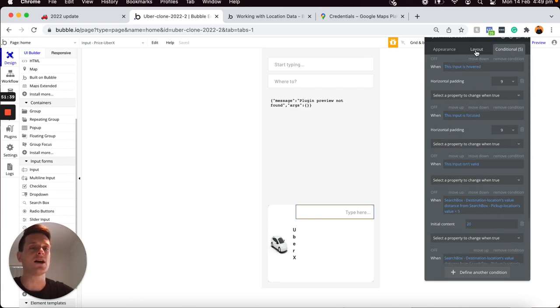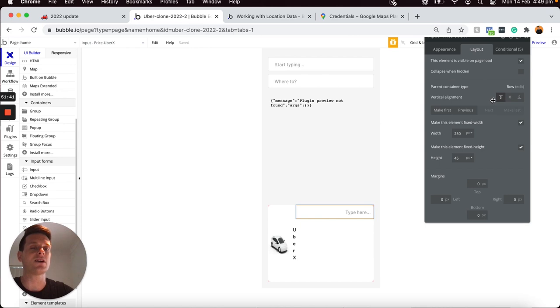Because what I'd like to do now is jump over into my layout tab so I can finish off structuring the format of this input field. I'm going to choose to center the vertical alignment here, and then I'm going to unselect this element is fixed width. I'm going to set the minimum width to be 0, the maximum width to be infinite, and then I'm going to leave the height of this input field to be fixed.